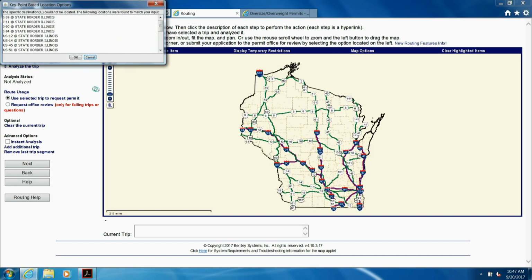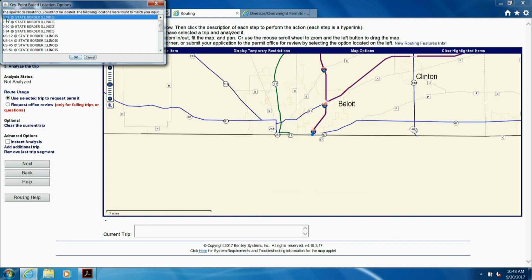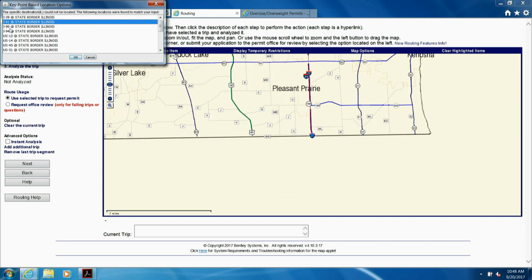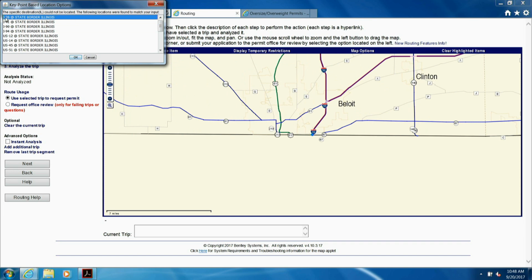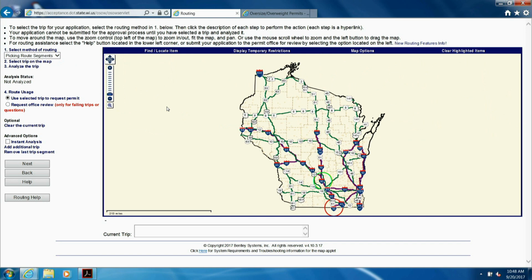This page will pull up a map with both the origin and destinations highlighted. Since we chose a state border, it will ask you to verify on what highway we are leaving the state, so the map can properly place us. As you select each location, it will show up on the map to make sure you're choosing the correct starting place. In this case, we're choosing I-39 at the state border of Illinois. Select that and press OK. Now you can see the green circle which represents our origin and the red circle which represents our destination.